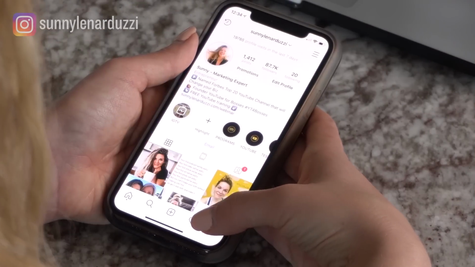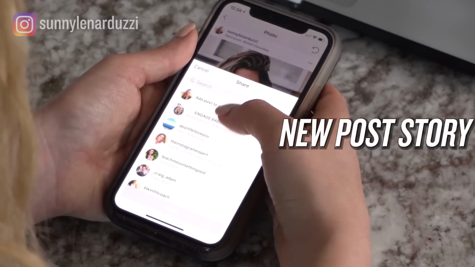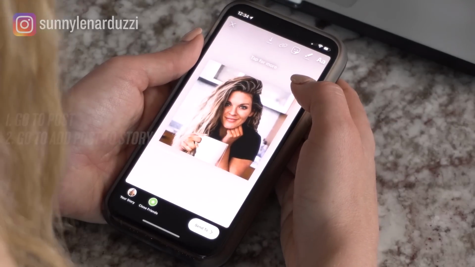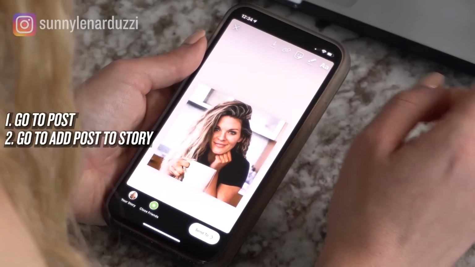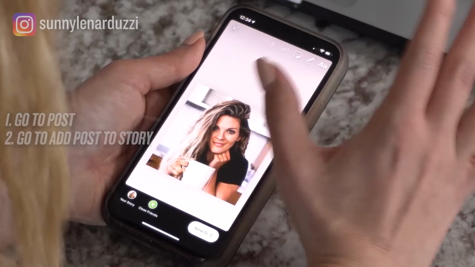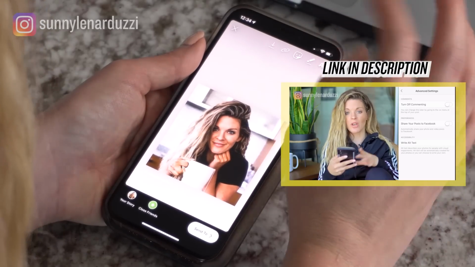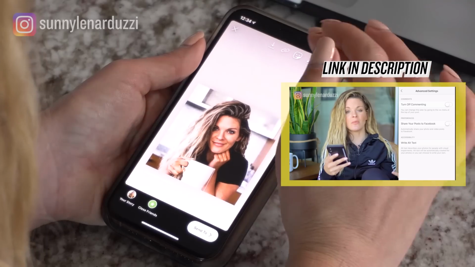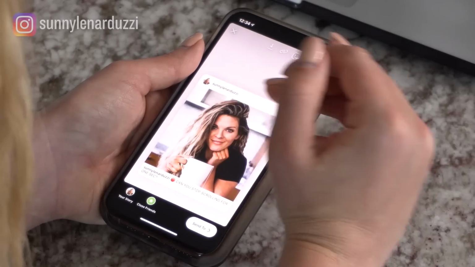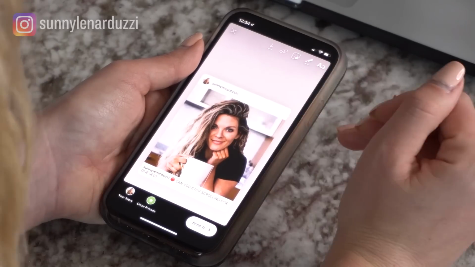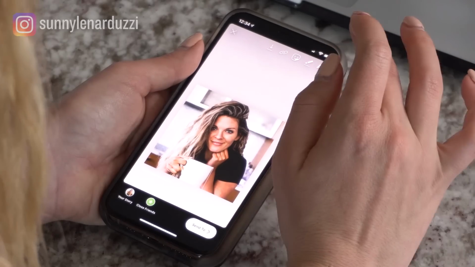If you want people to go to an image that you recently posted, you can go here and go add post to story, and this will be added into your story. Now, if you watched another video of mine called How I Post to Instagram, you'll see my whole tricks and tactics of how I get a ton of engagement for my posts from my story. But just a couple things here. So this is a clickable link, and when you click on it, it comes up with two different formats of how you want to share it. I usually do it like that.